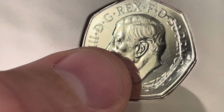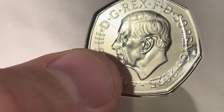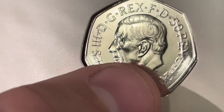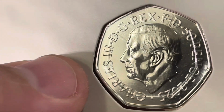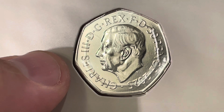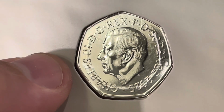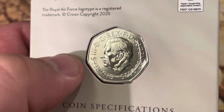They said that is actually the shape of his ear. They went through and looked at the picture and made sure that they did that correctly, and that's actually how his ear looks. The tour guide said that was awesome because he's very much into nature and birds and animals.